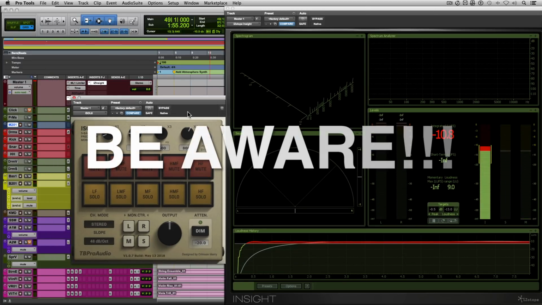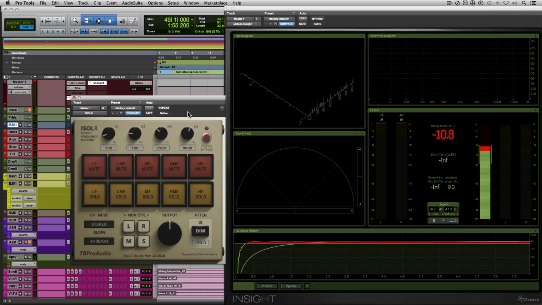Now, there's one quirk that I found with this plugin, and it's something to be aware of when you're working with it. I do find that whenever I mute any of the frequency bands, there must be something going on when the plugin separates all the different bands and recombines them on the output. It unfortunately does increase the overall level of your signal. So if you're working on a loud mix or a master, you risk distorting the output. And this became apparent for me when I was listening to a mix and muting one of the bands and noticing that there was distortion being introduced, and I didn't know why. So in a case like that, you would want to turn down the output.